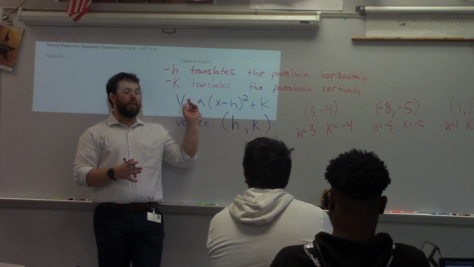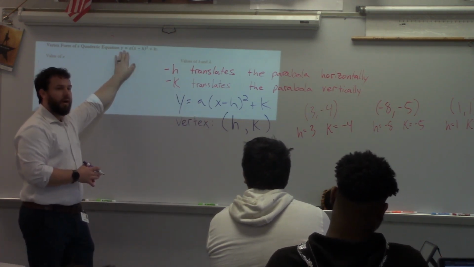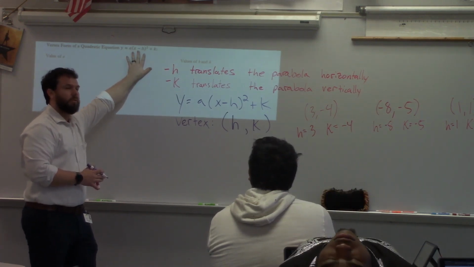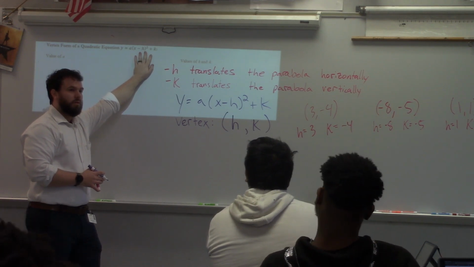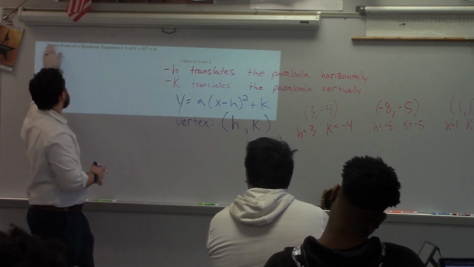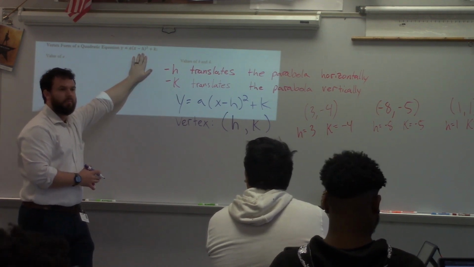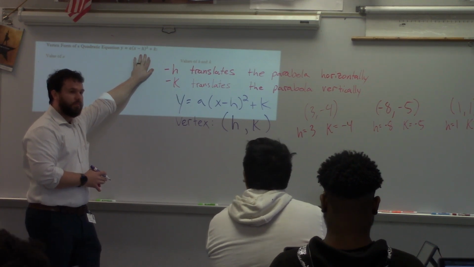Okay, you know that the equation we're studying, y equals a times x minus h squared plus k, is known as the vertex form of a parabola. I don't know that. Okay, look at your sheet of paper where it says vertex form of a quadratic equation. Bam. I see it. Yeah, like that. You see it now, Jay Sean. Do you understand?